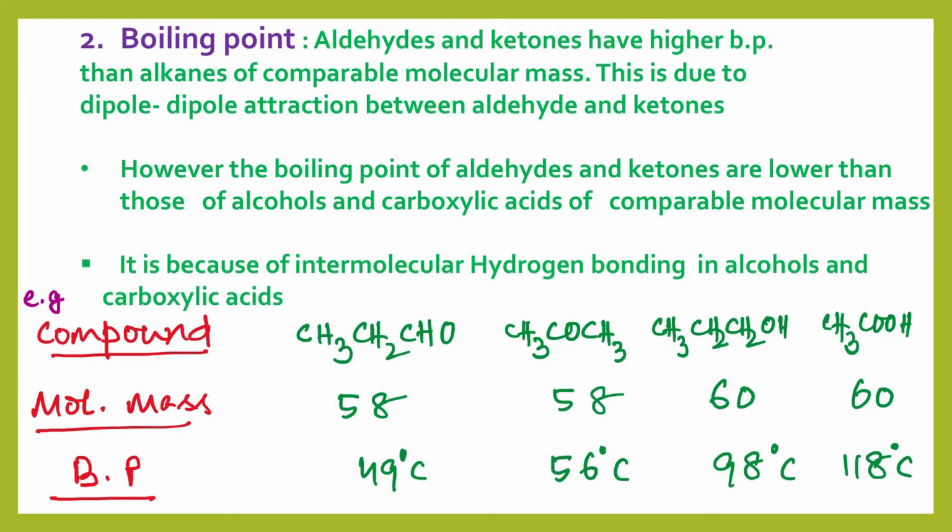The dipole moment of propanone is 2.88 Debye, whereas the other compound is 2.55 Debye. 2.88 Debye, it is propanone. It has a higher boiling point because of the higher dipole moment. Okay, clear? So, what is the difference in boiling point here? The first compound possesses a lower boiling point than propanone, which in turn possesses a lower boiling point than the alcohol, and the carboxylic acid of the same molecular mass possesses the highest boiling point here.